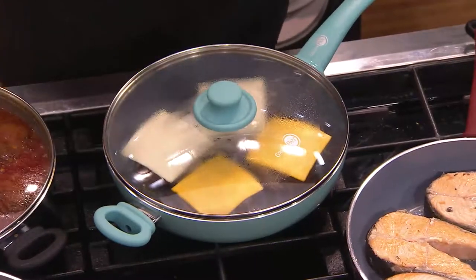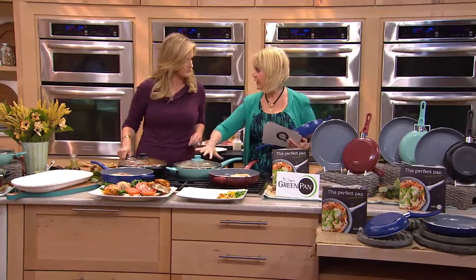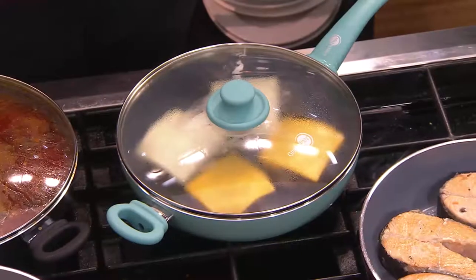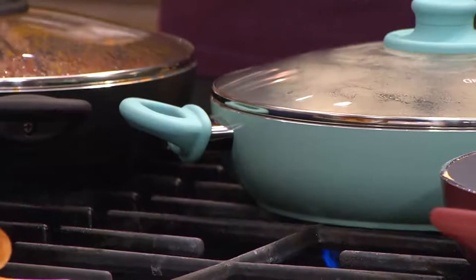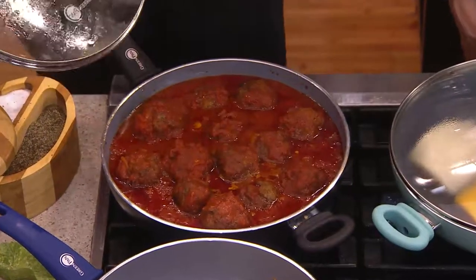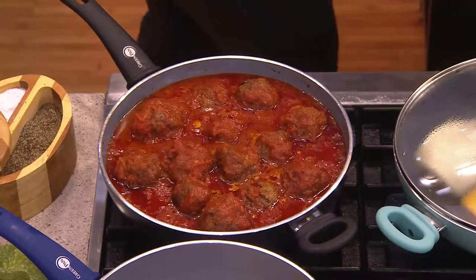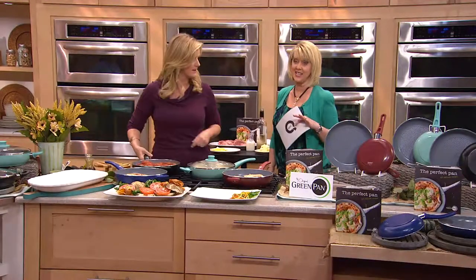It's just going to slide right out. With this size pan, you get dome cooking that keeps the moisture in. This is a three-and-a-half quart pan, so that's a lot of room. I've got three daughters — there's five of us — and we all like to eat. These are stuffed meatballs with buffalo mozzarella and pesto inside the meatball itself. I'm going to turn it out of the pan to show you just how much food there is.